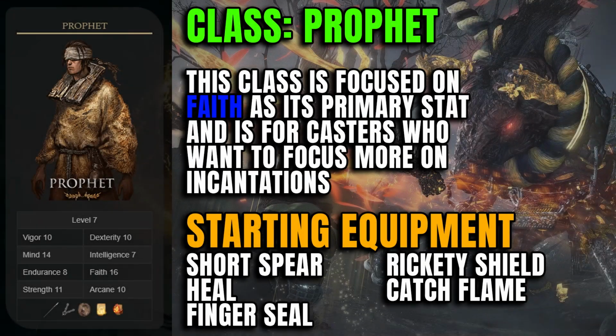Prophet is the next class, and this one is very similar to an Astrologer, which focuses on intelligence, but instead focuses on the faith element of spells. So you'll be focusing on the incantations and miracles rather than the glintstone sorceries that the Astrologer would focus on more. This pretty much comes down to the preference of whether you'd want the sorceries or the miracles, and Prophet is the one you'd want to lean towards if you're thinking more miracles. Its starting equipment is the short spear, rickety shield, heal, catch flame, and finger seal.